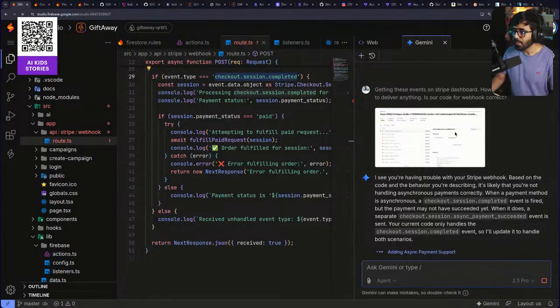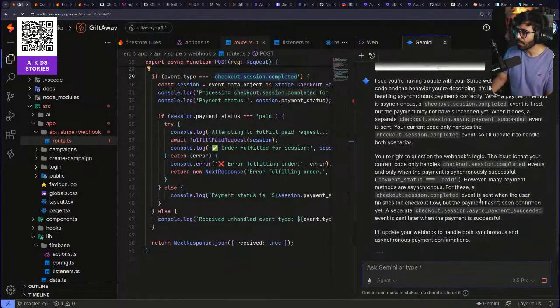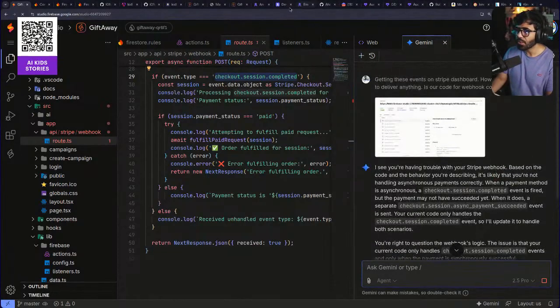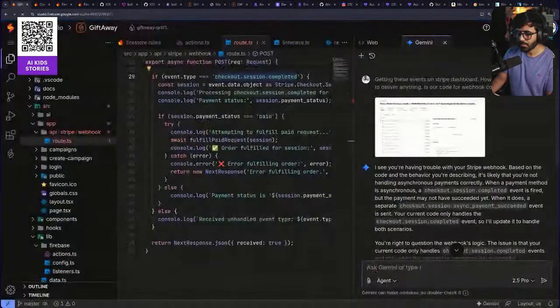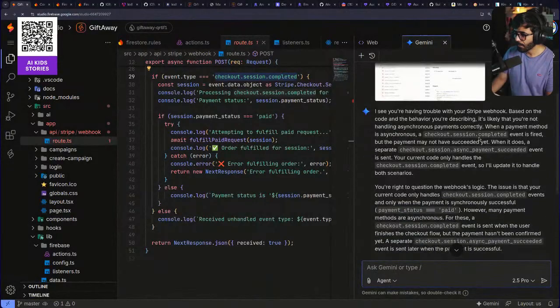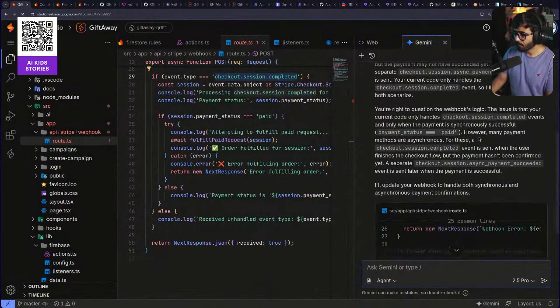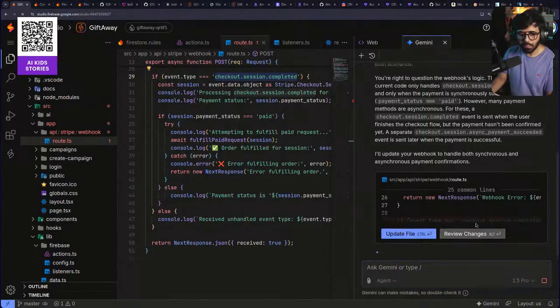Okay, let's see. When a payment method is asynchronous with Firebase, payment may not have succeeded yet. When there's a separate checkout, you can go, it only handles the checkout session completed events. I'll update it to handle this. But the image that we shared, checkout session completed, it actually does include those. Anyways, let's review the changes.